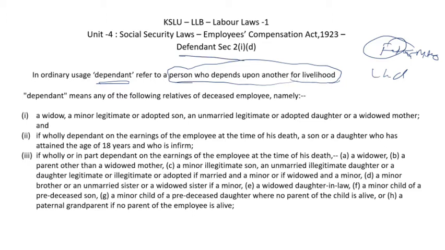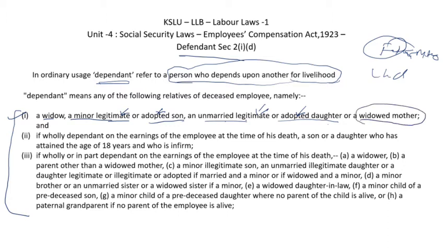The first category is straightforward. It includes: a widow (wife of a person who dies), a minor legitimate or adopted son, an unmarried legitimate or adopted daughter — note that illegitimate children are not part of category one — and a widowed mother. If the father is not alive, the mother becomes a dependent. If the father is alive, the mother is not dependent on the son's income. This is the first category.